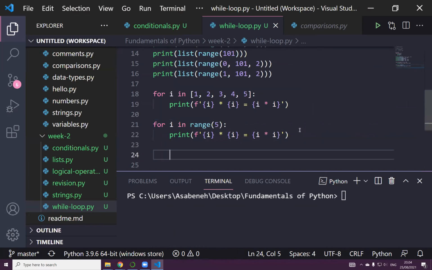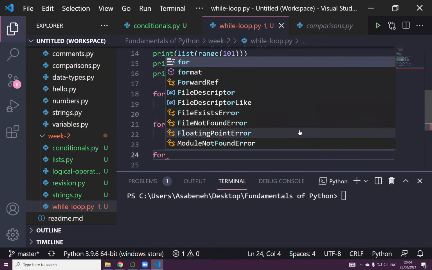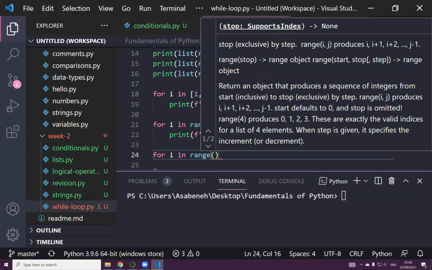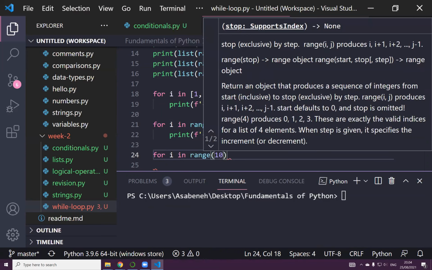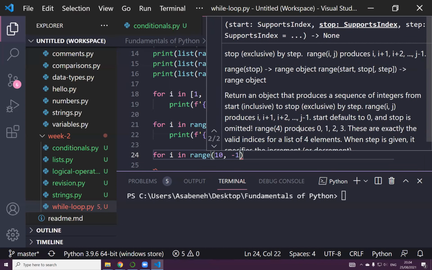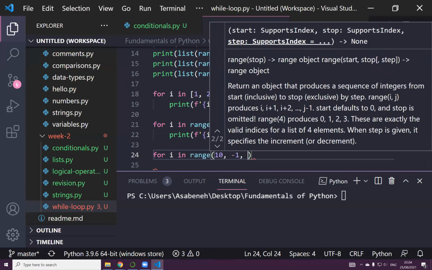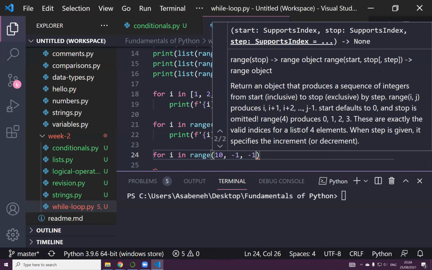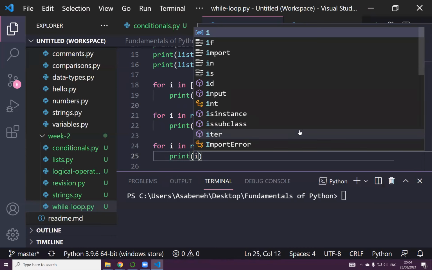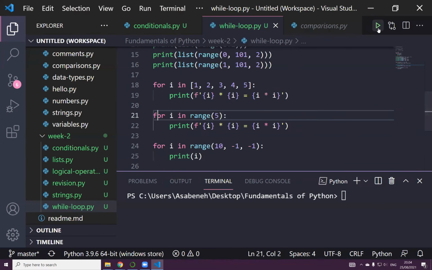Now let's do a countdown from 10 to 0. For I in range, you should start from 10 and you want to stop at 0. So in this case the stop is -1, and then the decrement is also -1. This gives us 10 to 0. Let's try it.